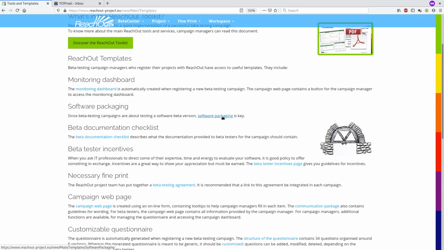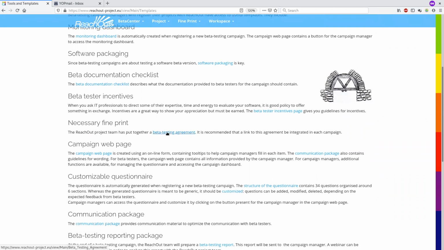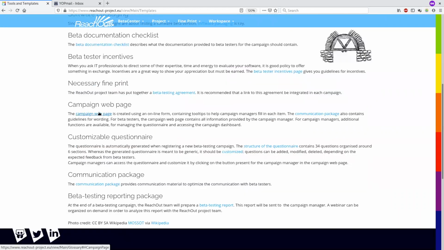We'll give you some information about software packaging, about the documentation. We explain what the best incentives for beta testers are and how you could consider rewarding beta testers. We provide you with templates for beta testing agreements. And there's also information about the campaign webpage and the communication package.